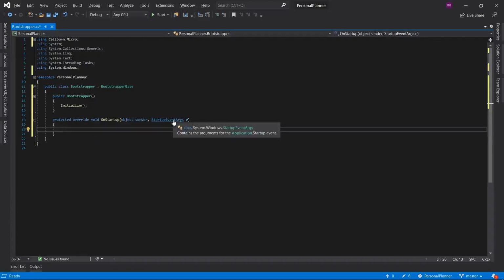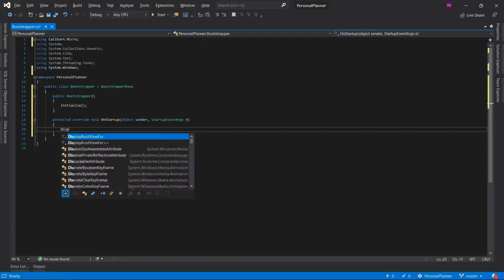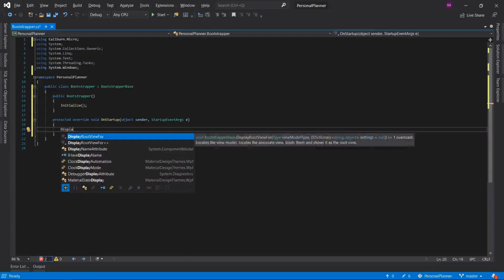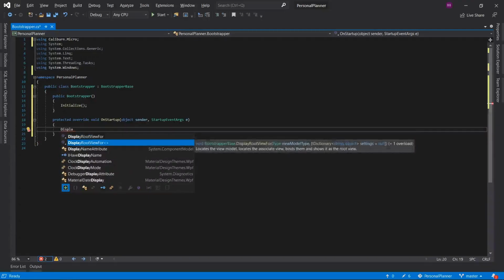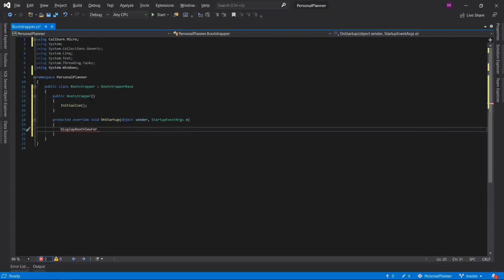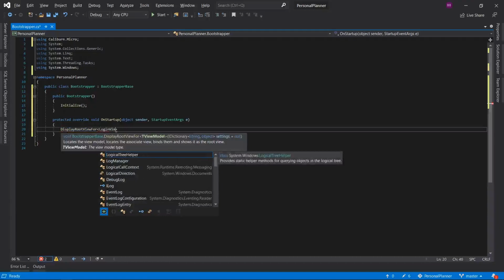Then I'm going to get rid of this here, and I'm going to type in display root view, and we want it to do this one here with the open and close. I'm not sure what they call the pointy brackets. I know they have a name, for the life of me, I can't remember what they're called. And we're going to call this login view.